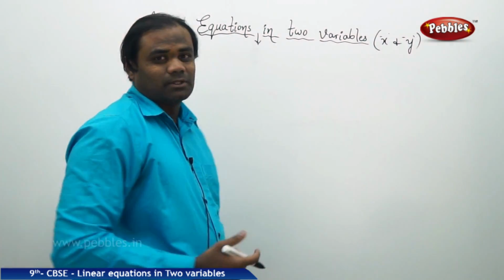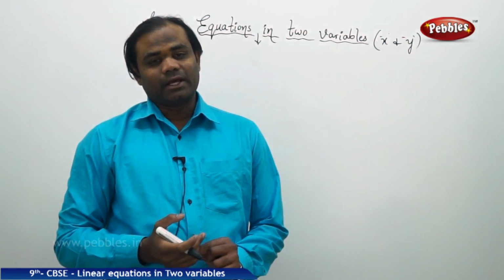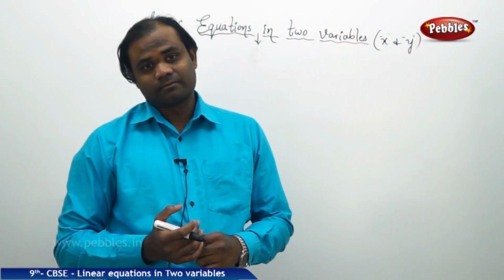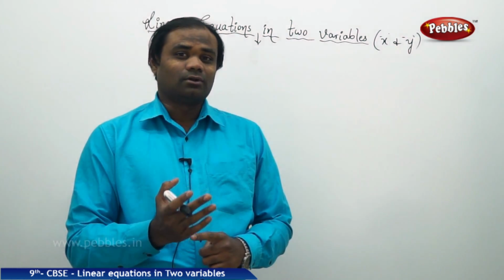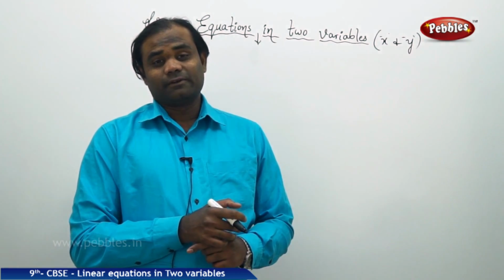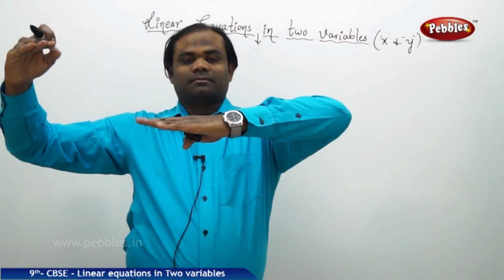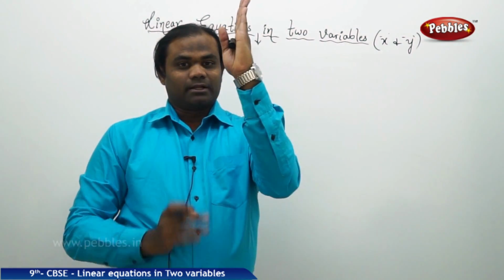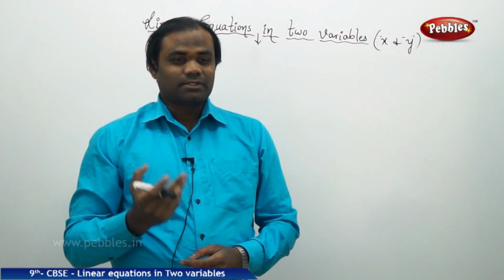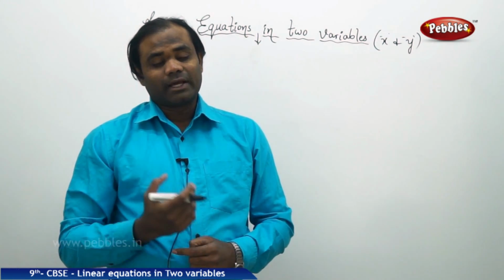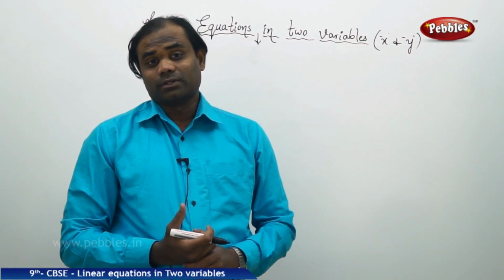Before we start with this, let's analyze what happens if the line is parallel to x-axis. Lines do not always pass through the origin; there are different cases where a line is exactly parallel to x-axis or exactly parallel to y-axis. So let's investigate the cases of lines parallel to x-axis and parallel to y-axis.